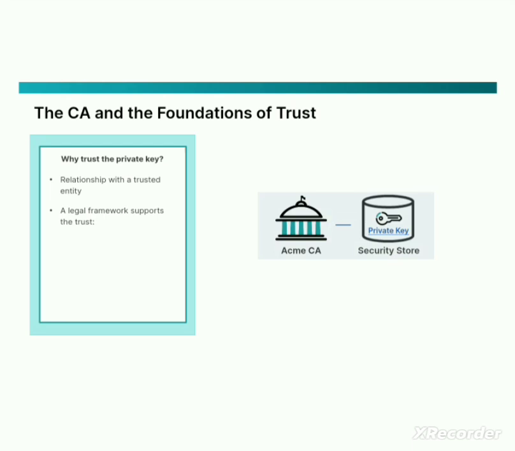With respect to PKI, a high-assurance CA can prove in court that the CA's key pair was created in a manner consistent with the highest security standards. Low-assurance CAs generally do not have the same rigorous legal requirements and may not implement all the same security elements as a high-assurance CA. Ultimately, the required degree of trust determines the assurance level and the PKI implementation. Click the private key to learn more.